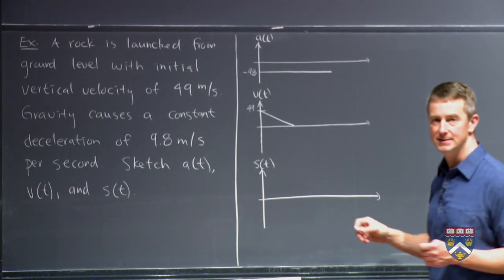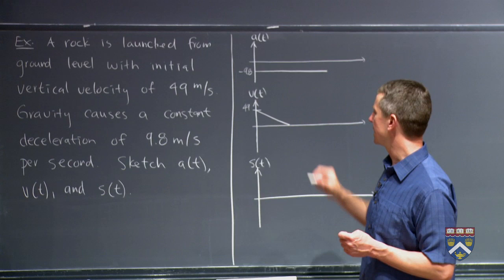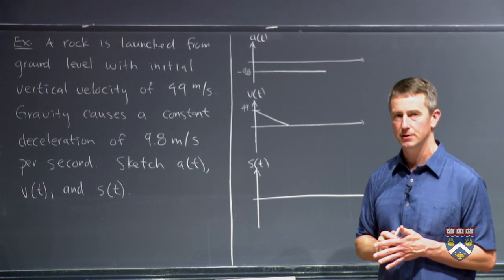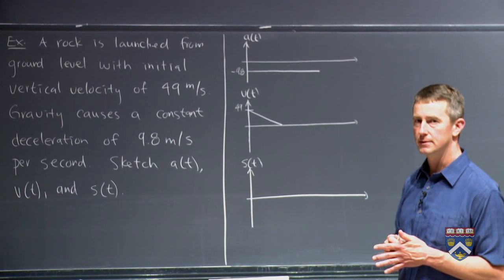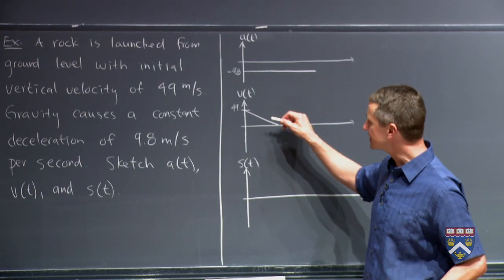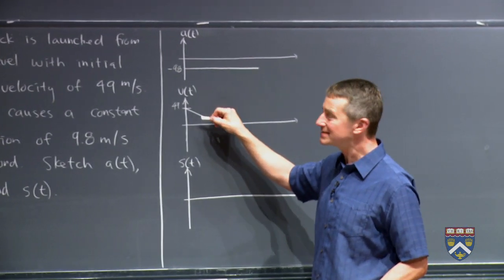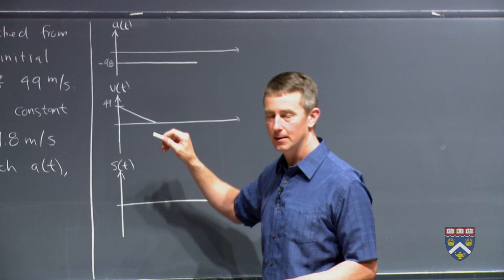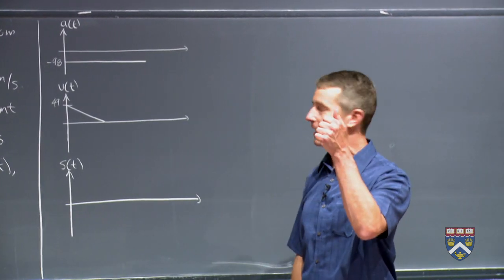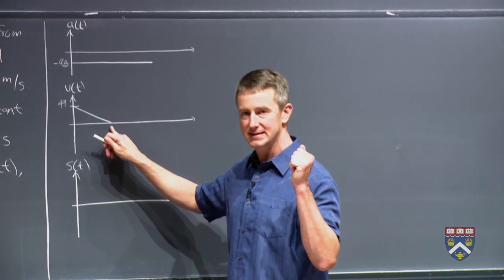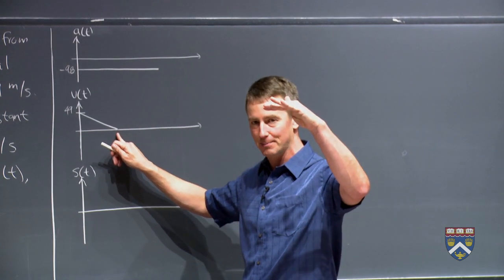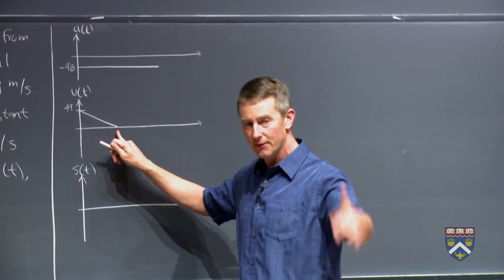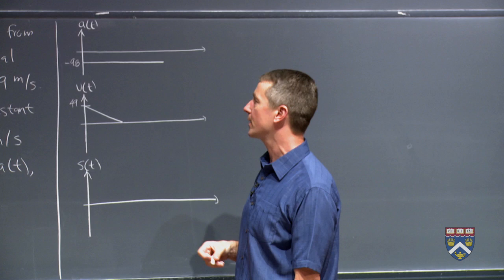When we touch the axis here, what does this represent? Is that when the object hits the ground? It's not when the object hits the ground because the velocity has been what this whole time? The velocity has been positive all the way here, meaning the object is going up this whole time. Now, for the first time, the velocity is 0, meaning the object has gotten to the top. Now the object's going to start to fall. So we're only halfway through.